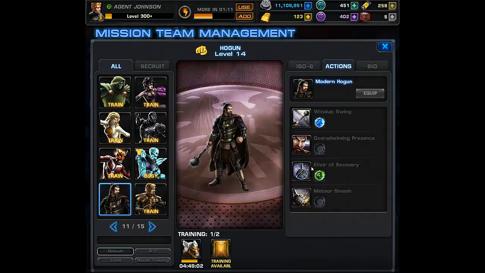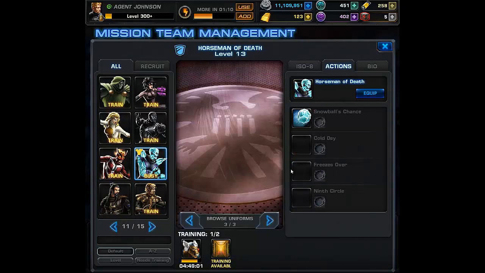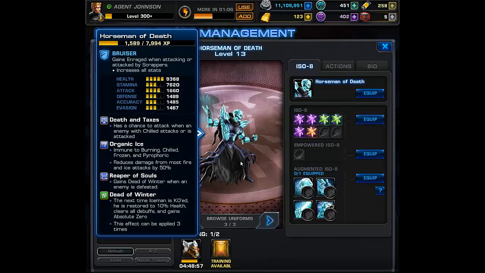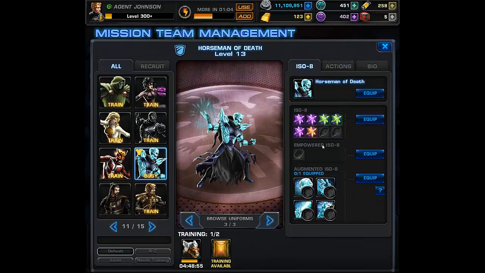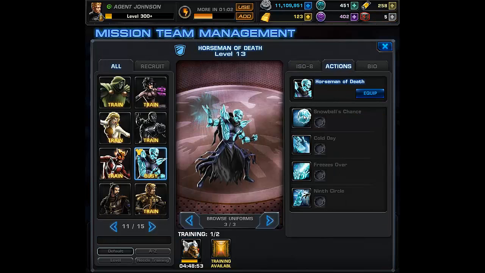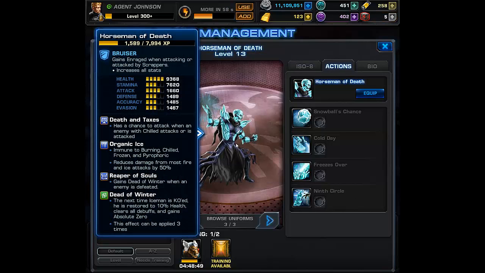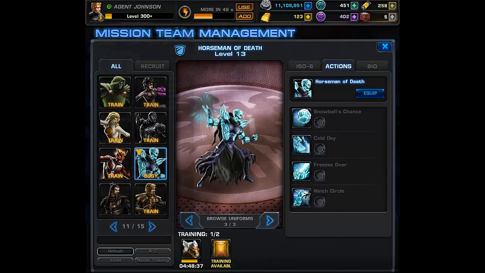to do. Iceman with the weather control devices, Hailstorm could work with Union Jack because he will jump in and throw snowballs chances on frozen people. You'll see here, has a chance to attack when an enemy with chilled attacks or is attacked. So if you can set up a freeze on the enemy team, this will work. And I might even try a team up or two with that.